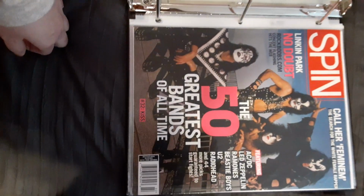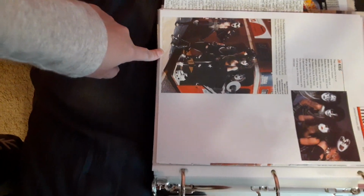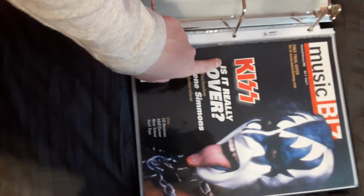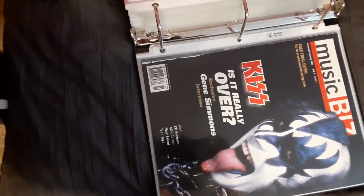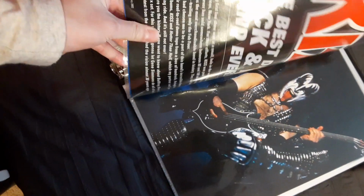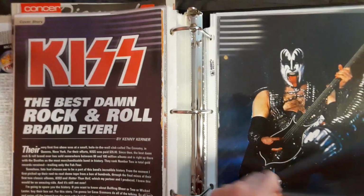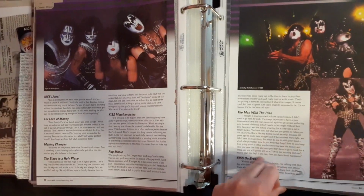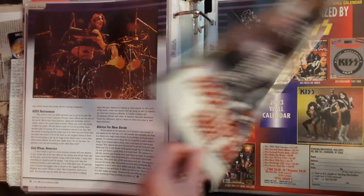Another issue of Spin magazine here with Kiss on the cover and just their clipping. And then this is a cutout from the next magazine, Music Business. Kiss really over? And it's funny, we are asking the exact same questions today. And it's just an interview with Gene, not Paul. But great pictures of the other guys as well.